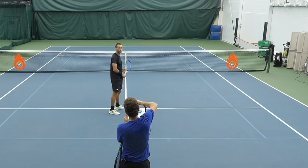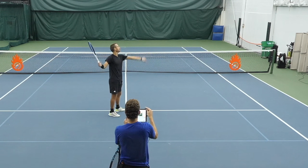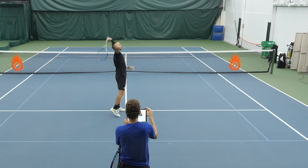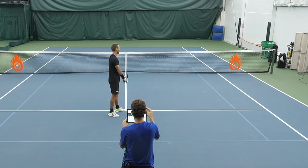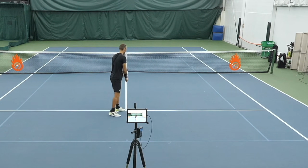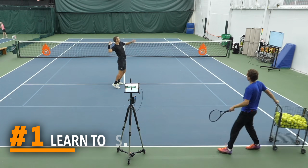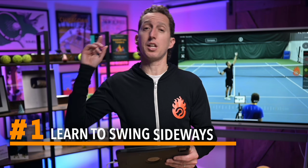And we can also use the service line to practice shadowing a direction of swing that goes in a 90-degree angle off to the side. This is an exaggerated direction, but it's really at the core of what creates a big curving, big spinning serve. So drill one is simply to get comfortable with the idea of swinging out to the side instead of swinging forwards towards the service box.